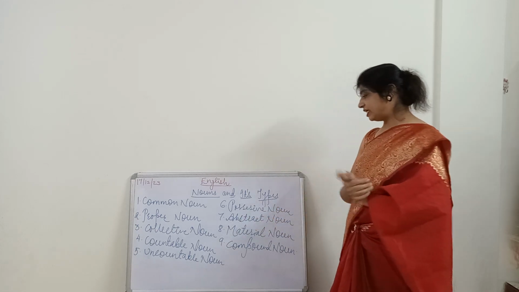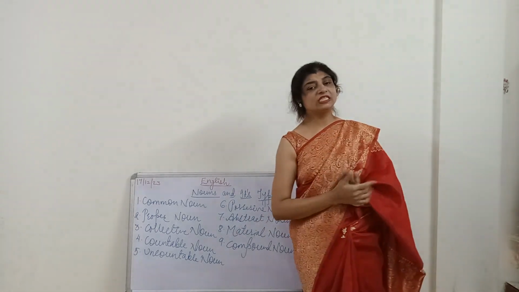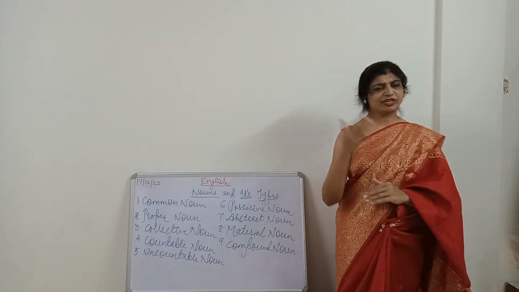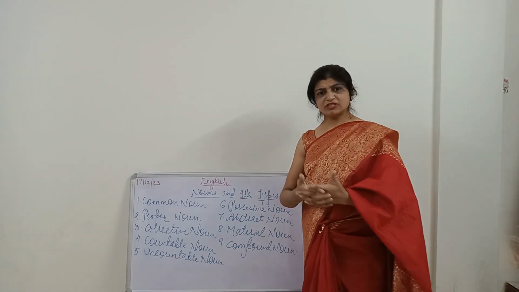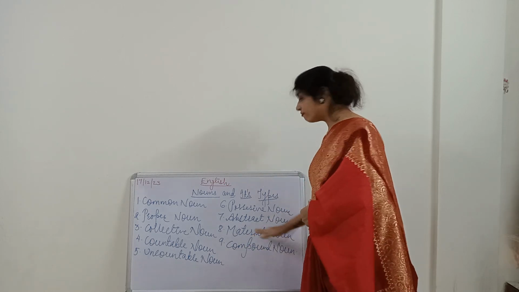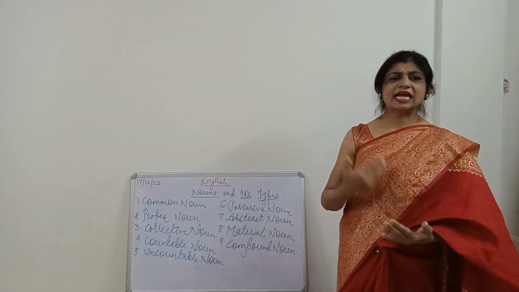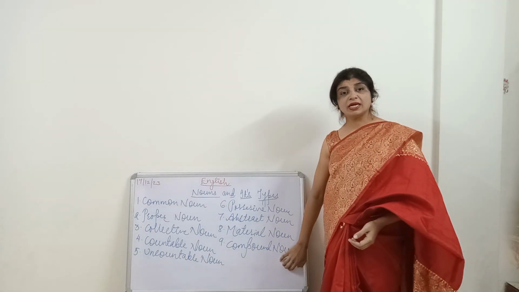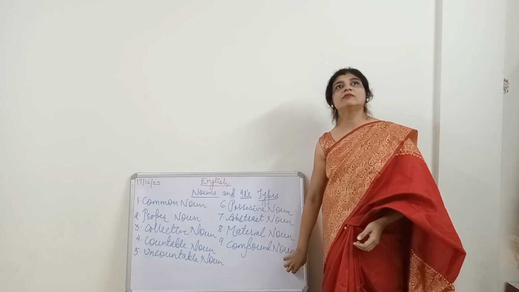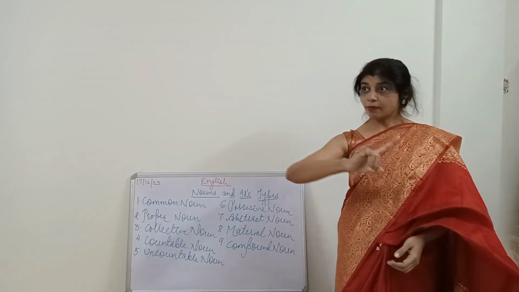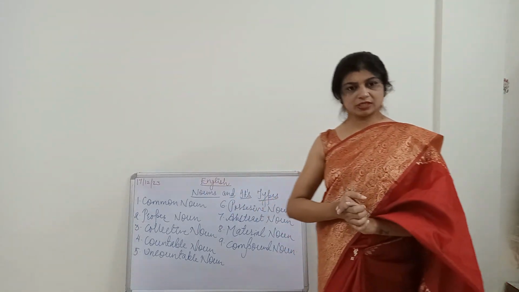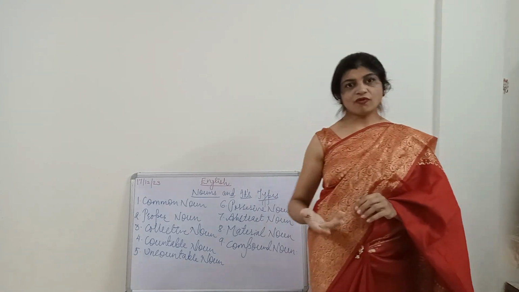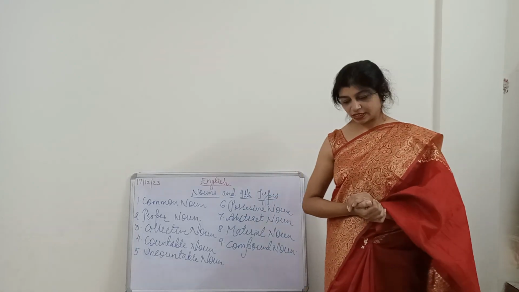Abstract noun. The noun itself indicates what? Which you can't sense with your five organs. That is, you express your emotions, love, affection, hate, nervousness, etc. Material noun, physical matter like air, sand, water, etc. Compound noun, here usually two nouns are combined and one noun is made. That comes under compound noun. Cupcakes, cup and cake, two nouns combined and that becomes a compound noun. Notebook, textbook, snowman, snowfall, rainfall, etc.